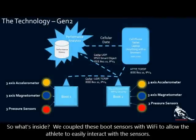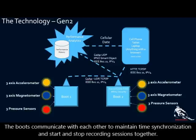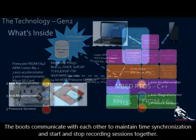So what's inside? Well, we coupled these boot sensors with Wi-Fi to allow the athlete to easily interact with the sensors. Using any smartphone or any device with Wi-Fi and a browser, the user can set up a recording session. The boots communicate with each other to maintain time synchronization and start and stop recording sessions together.